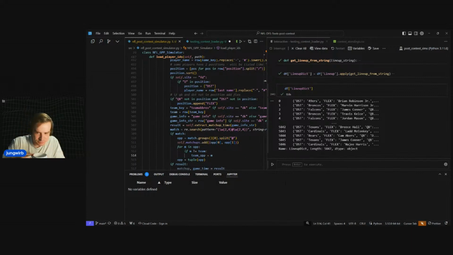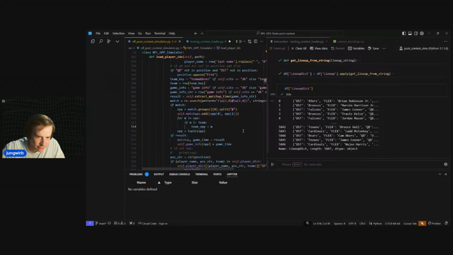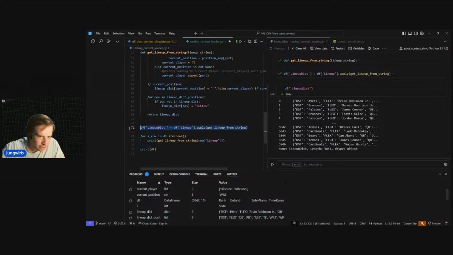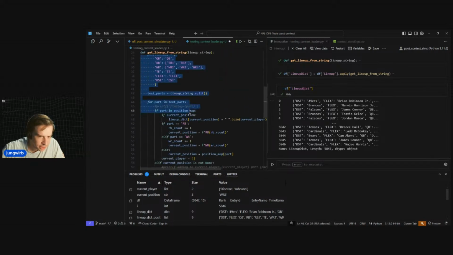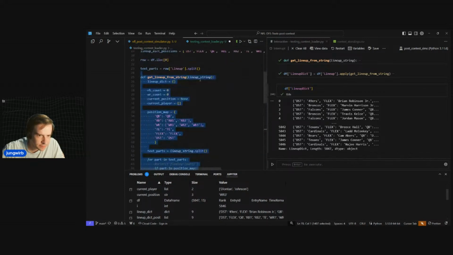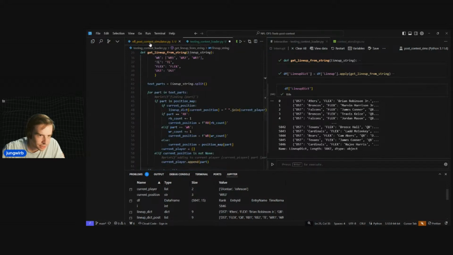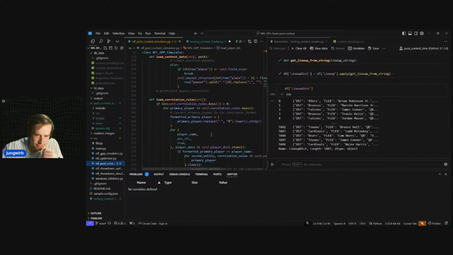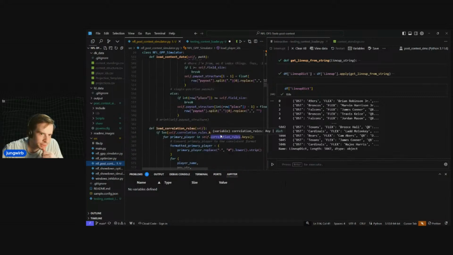I'll give everybody a couple minutes to filter in, but we're pretty much going to pick up where we left off. If you remember yesterday, we got to the point where we actually loaded in our contest. We created a little function here to load in all the contest lineups. And so we can just fold that into our post-contest simulator, which is basically our already created GPP sim code. And then we're just going to make some changes to it to make it fit how our sims work.